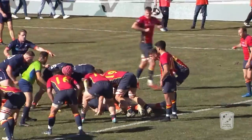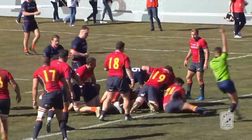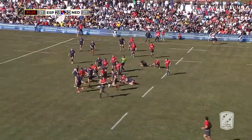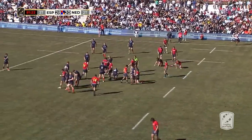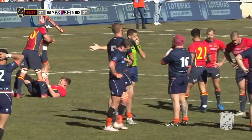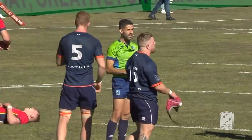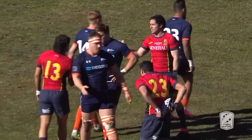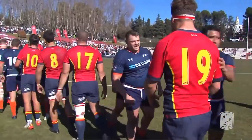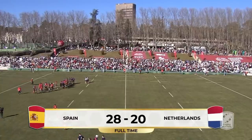Van Dijk got the first one, Raymond got the second — back rowers combination working well for the Dutch. The losing bonus point is similar with the seven-point differential. Neither of these two teams therefore, at the moment, with the extra, as Palo Duarte blows his whistle to finish. A very tough but entertaining 80 minutes of action to start their campaign from these two. Spain dominant in so many different areas.